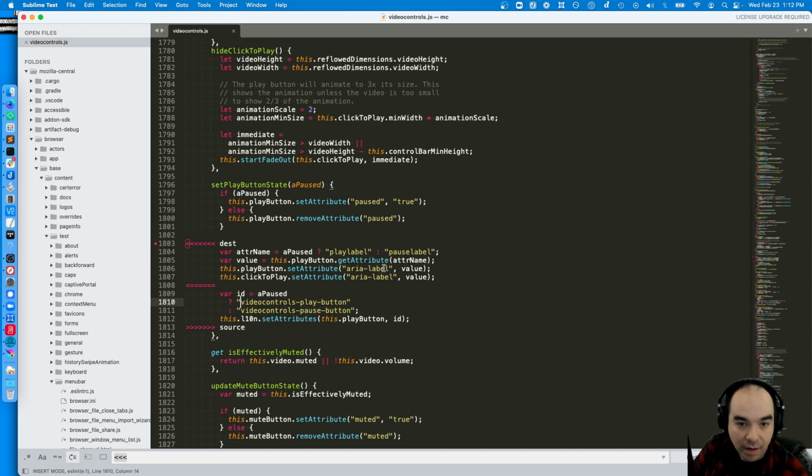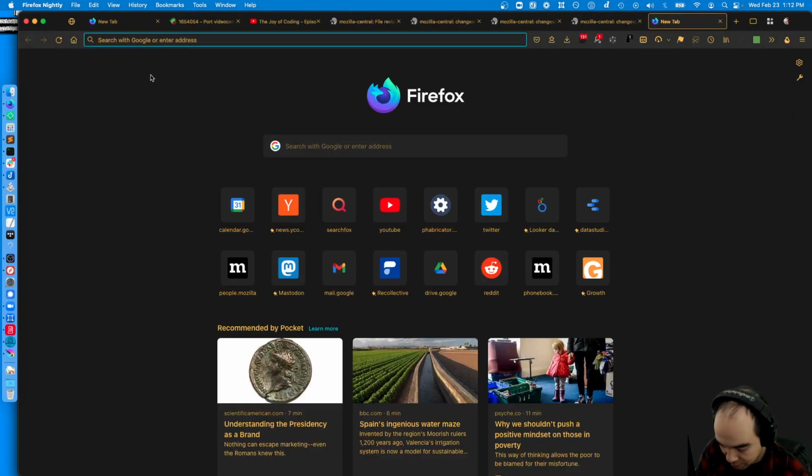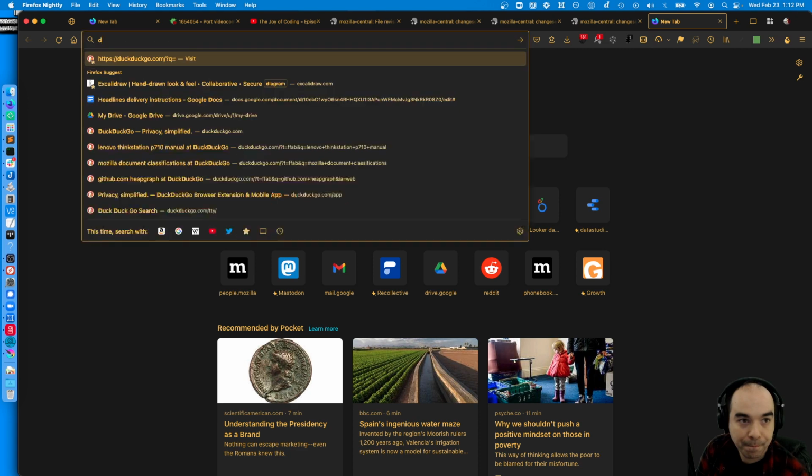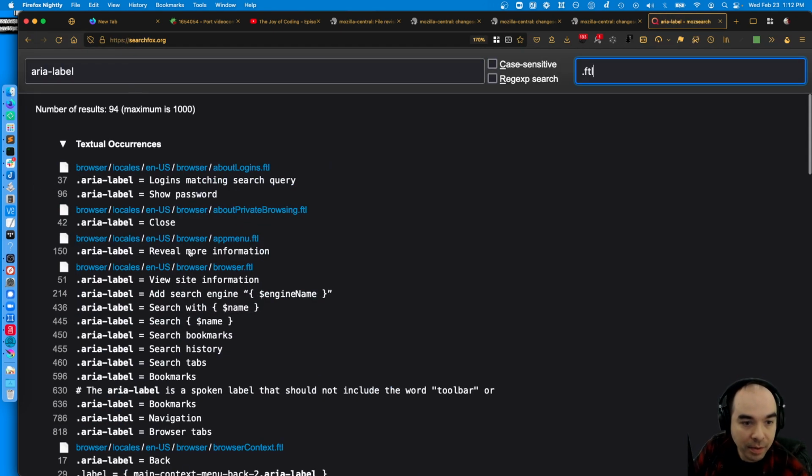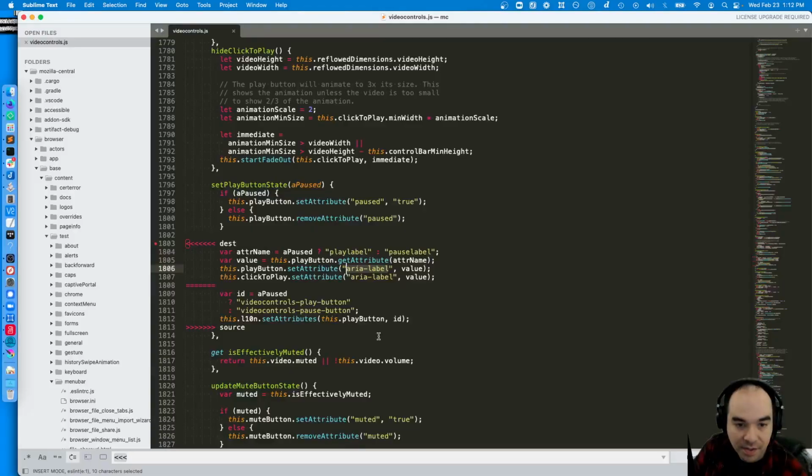Set ARIA label. So I presume we also want the ARIA label to be the same thing. I believe that's something that we can do with Fluent. I believe ARIA label is one of those things we can also supply. So we can update, well, we set it on the play button. We also want to put it on the click to play button.